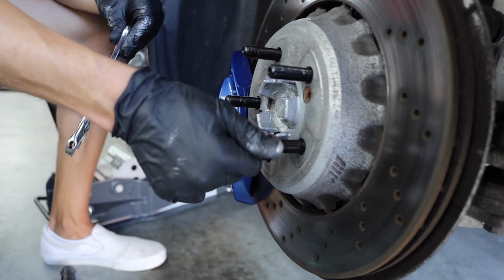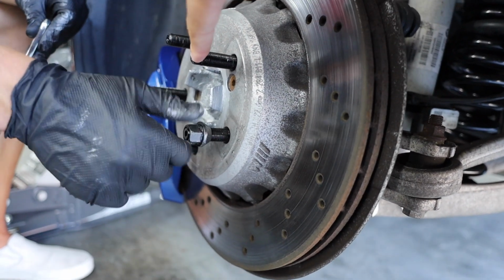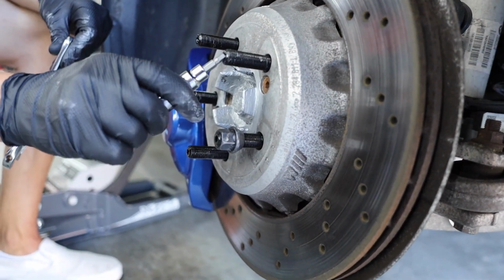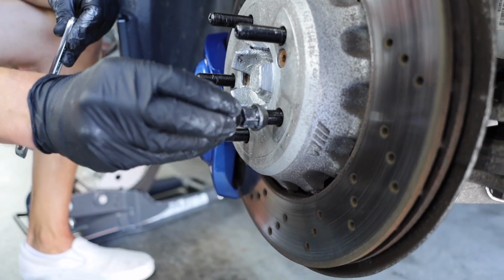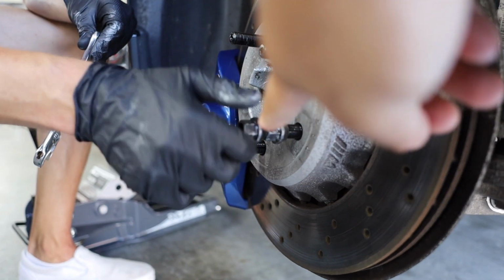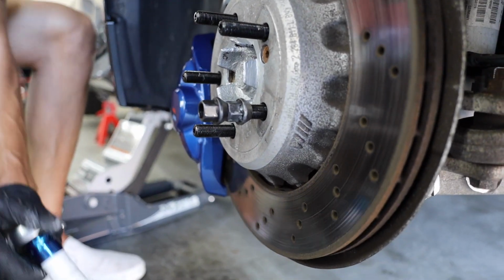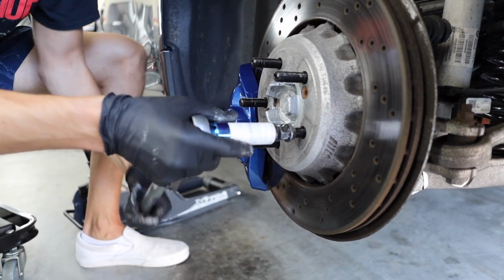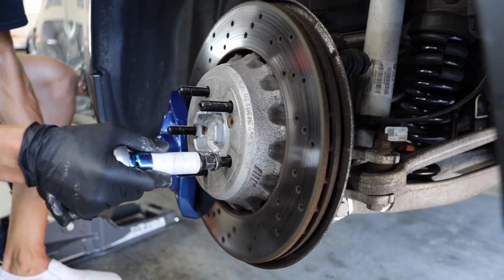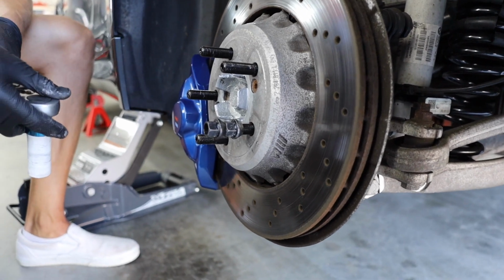All right, everyone, so sometimes you run into the issue where these will strip out. So what we're doing right now is we're gonna go ahead and do the two nut method. So you wanna put one nut on, then the other one on, and then you can torque it down that way. It does take a little bit longer, but you do ensure that you don't strip these out in case you ever have to take them off.